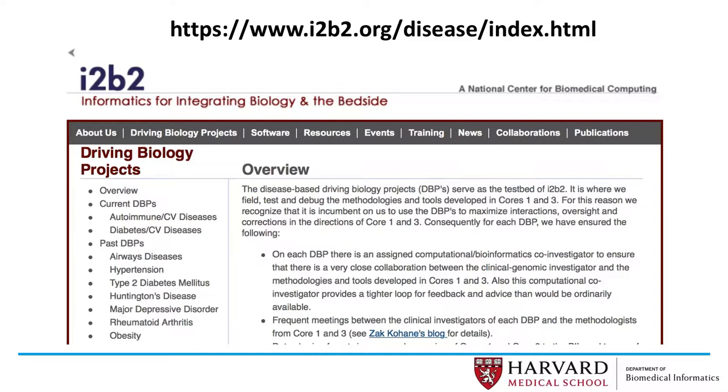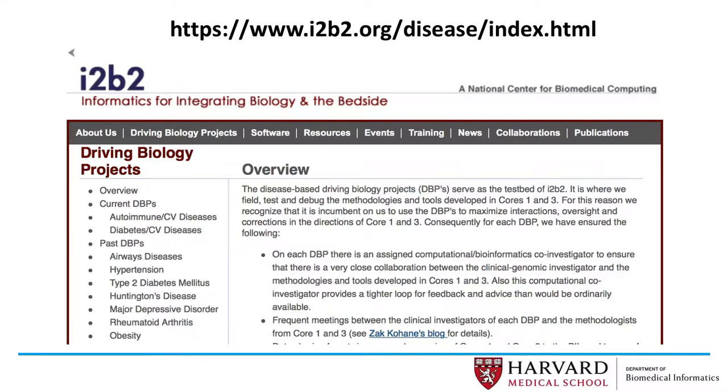There are more than 500 or 600 research papers that came out of it, real research papers, not just infrastructure, using the i2b2 infrastructure for real to advance biomedical research. So that's a key element to be able to show that it's useful. It's not just yet another database. It's something that was actually extremely useful.